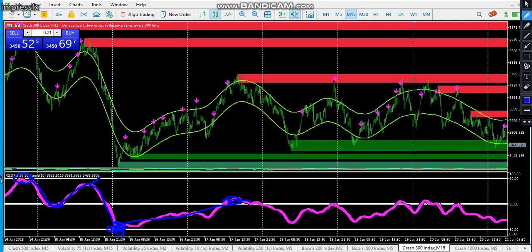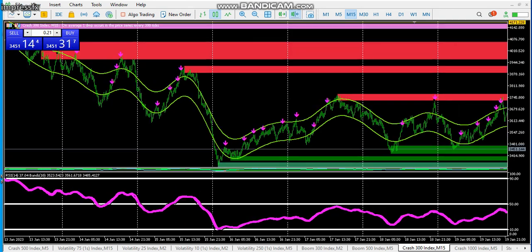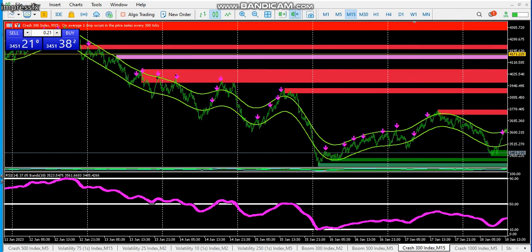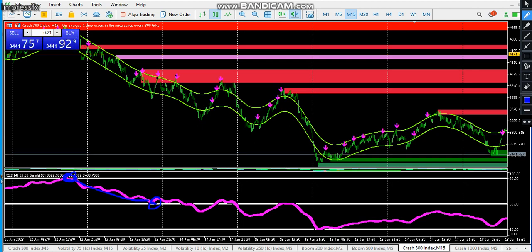So from here now, we're supposed to move back again to level 90 and trend back here, but it did not. It came back here, it didn't touch 10. The market was in between. So you can see how it works. Look at it. 90 to 10 straight up. The 50 target was hit somewhere here. If you had entered from this sell zone here, straight down, and you move. So that is how you can enjoy this indicator.